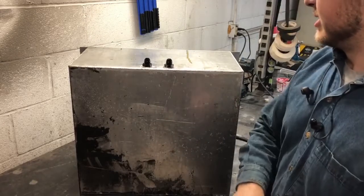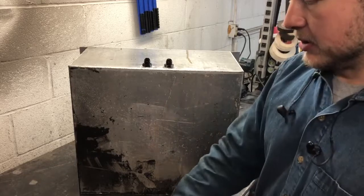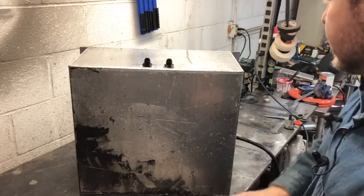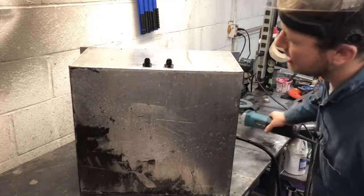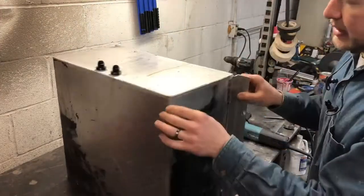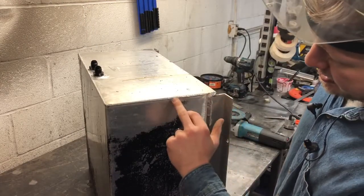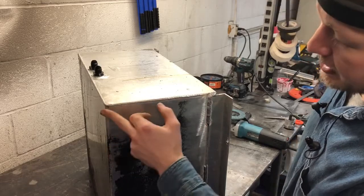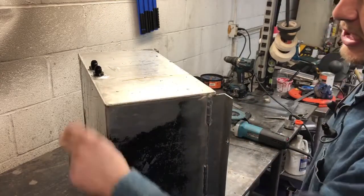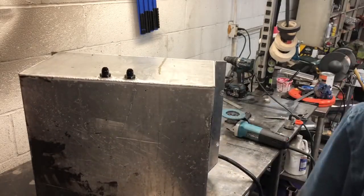And last, but certainly not least, we've got to finish up this tank. This is just a cheap Chinese generic aluminum fuel cell. This seam is split here and all the way down. So we're going to grind this completely out, and we're going to re-weld this whole seam properly.